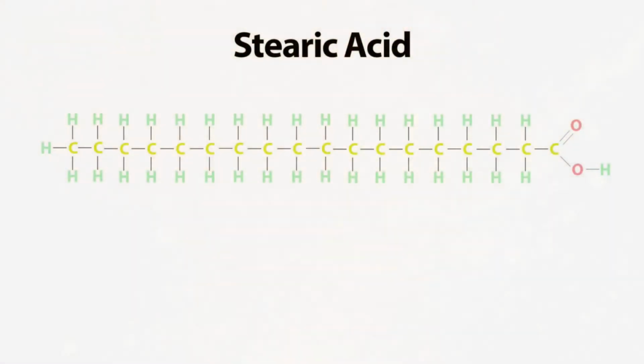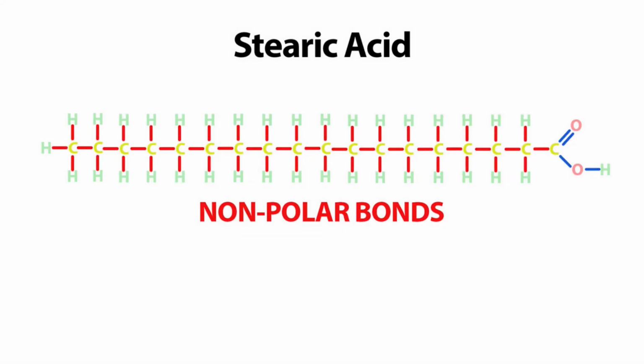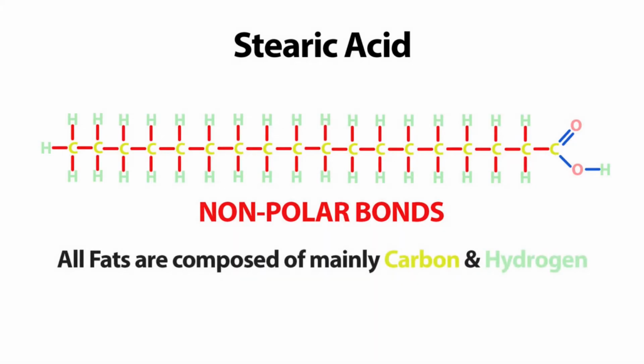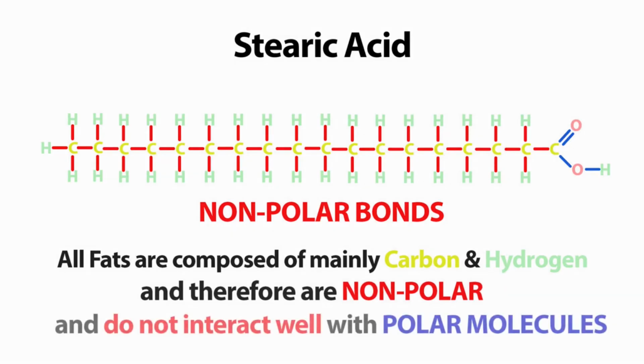Here's a fatty acid, stearic acid. It is composed of a long chain of 18 carbons with hydrogens attached. All of the carbon-carbon bonds are nonpolar and all of the carbon-hydrogen bonds are nonpolar. And like stearic acid, all fats in the body are composed almost exclusively of carbon and hydrogen. Because of this, they are composed of mainly non-polar bonds and don't interact well with water or other polar molecules.